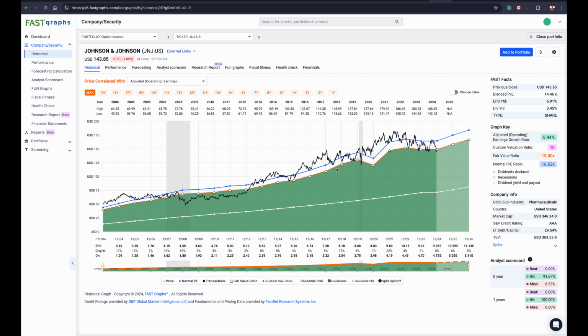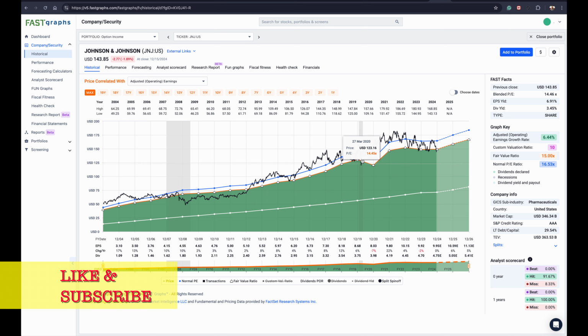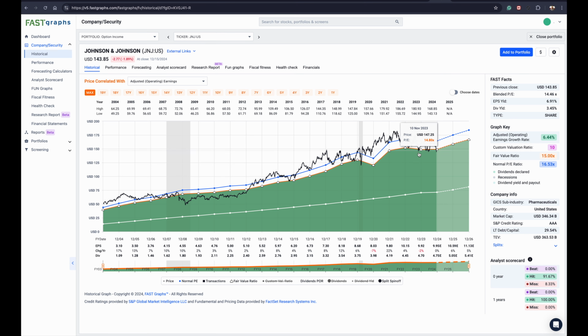But anyway, you can see there have been times where Johnson & Johnson will pull back to a multiple of 15. Over here in 2015 it was at $91 with a 14.8 multiple, and it bounced very nicely. Here as well it bounced, and then COVID happened, a great buying opportunity, and then it bounced. Then in 2023, around the 15 multiple, it bounced here, bounced here, bounced here. This is kind of what I'm expecting now. If not, and if it goes lower, I will be buying more shares.